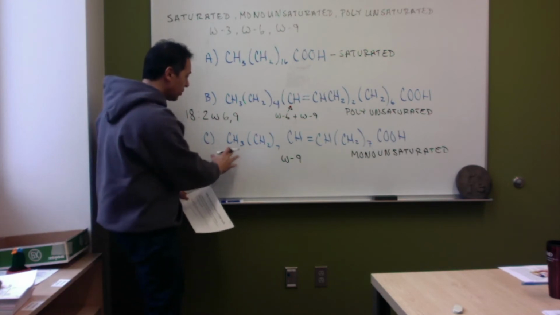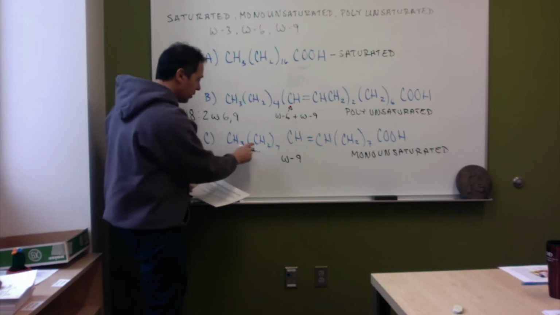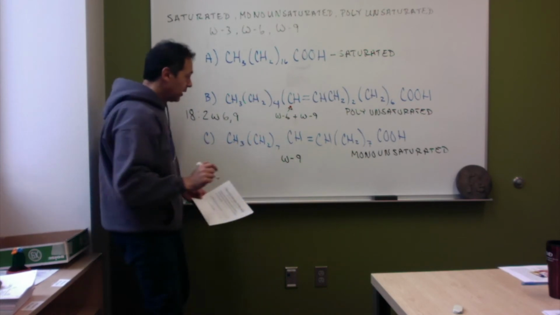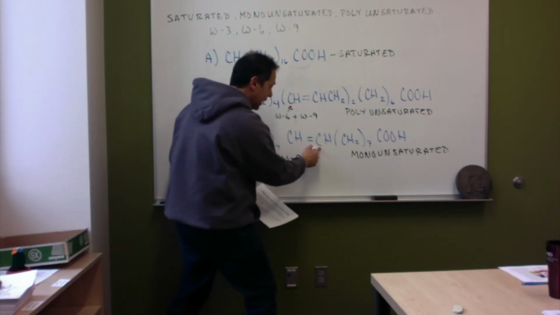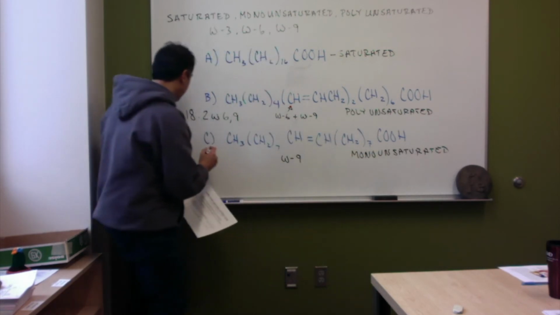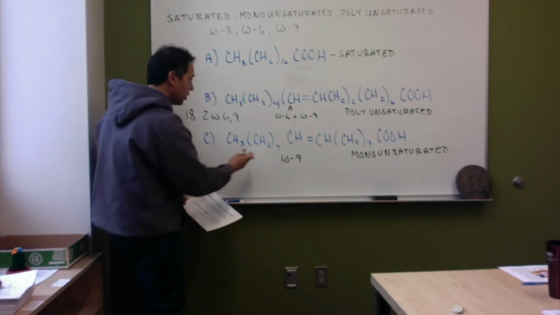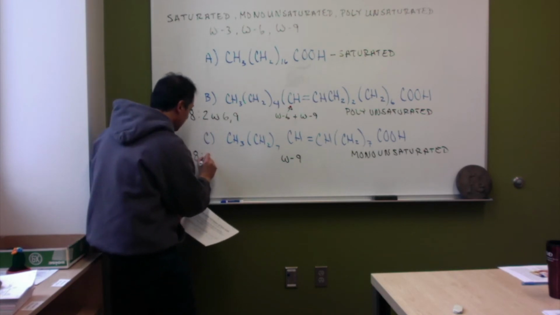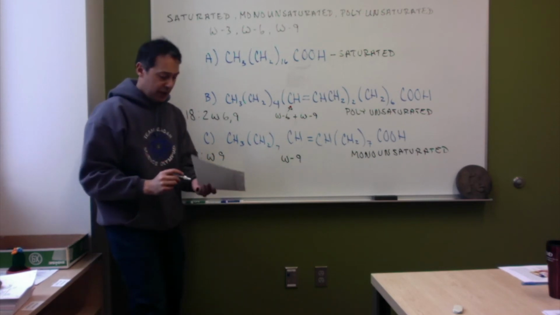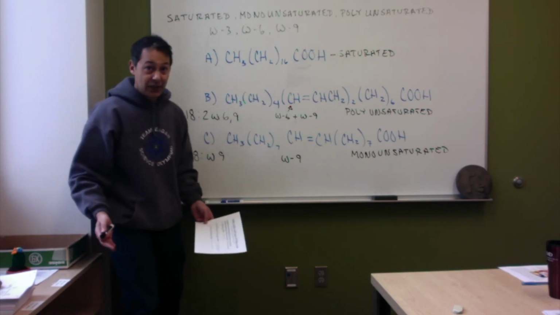Now this one down below here, we're going to count up the carbon atoms. So here we have 1 plus 7 is 8, and then 9, 10, plus 7 is 17, plus 1 is 18. So this one becomes 18, and then there's only one double bond there, so we don't have a 2 there. So 18 omega 9. That's the shorthand way of writing out this particular fatty acid.